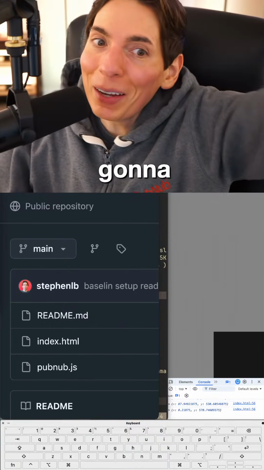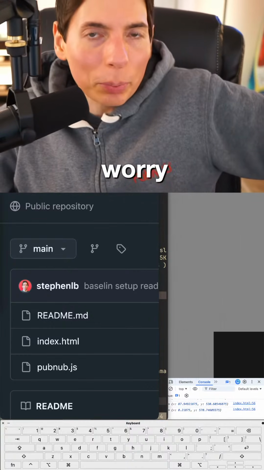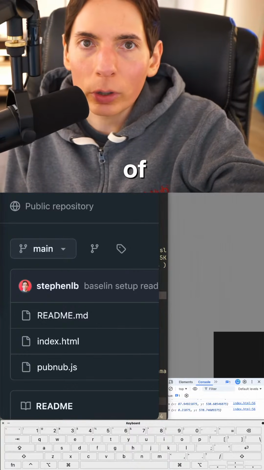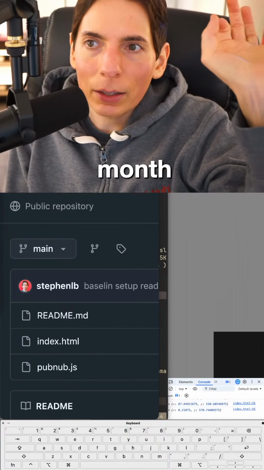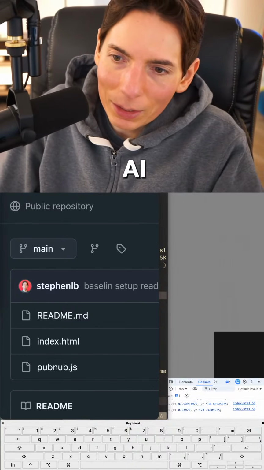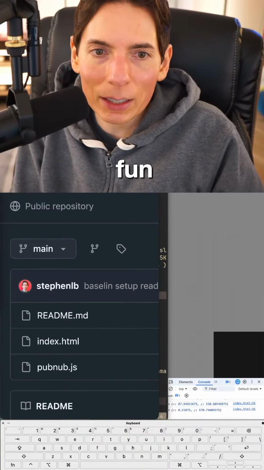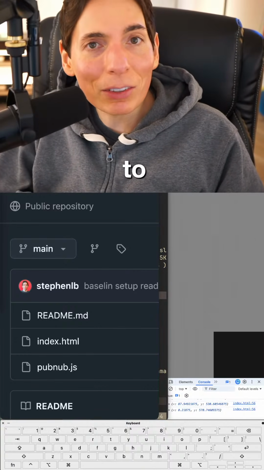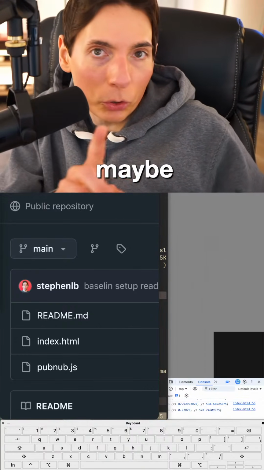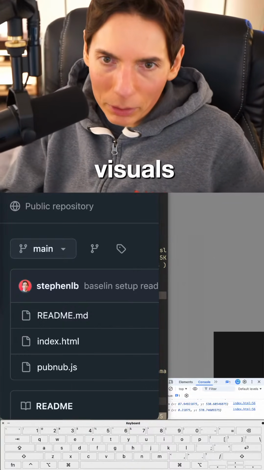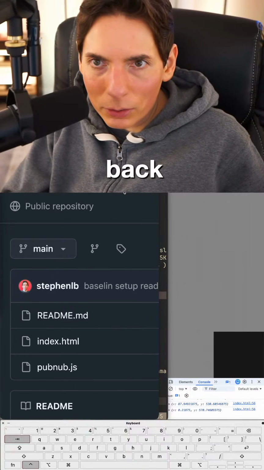We're going to do more Python. We are. Don't worry. That is the plan. We will be getting back into PyTorch. We did a whole bunch of PyTorch streams last month, and we will be getting back into PyTorch. We will be doing some more AI. It is a very fun activity, very challenging, very difficult, and I wanted to do something visual. So maybe we'll do some AI visuals, right? I think that'll be a lot of fun. All right, you guys, let's get back into this here.